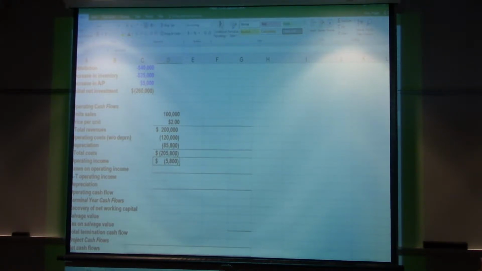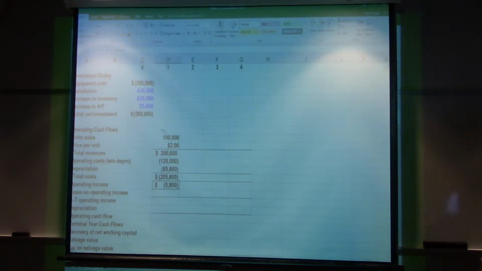Isn't the depreciation supposed to be just on the equipment? Yeah, it should be on the equipment and installation, not on the inventory. So it should be out of the 240. But still something is wrong. It should be a positive number. Your depreciation should be around 79,000. It's 240 for 200,000 plus installation, installation is part of that, yeah.